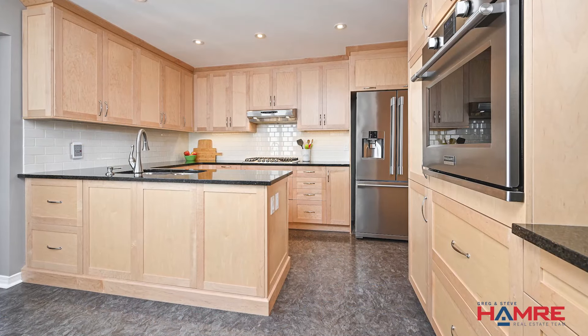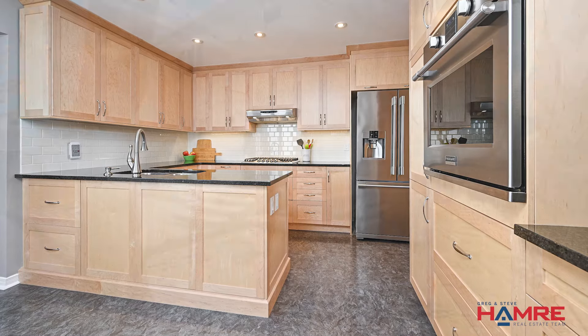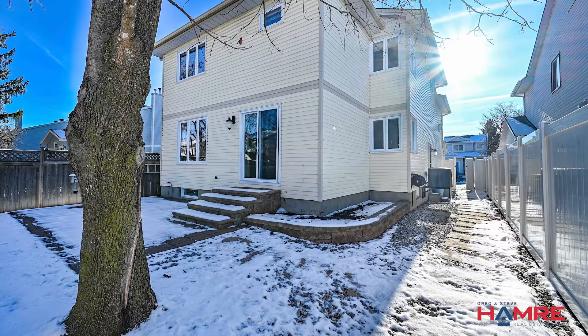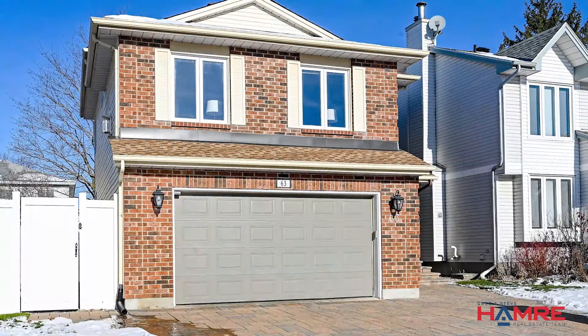A big pantry area and so much more for you to enjoy. This kitchen also features a peninsula island with a double sink, hot lights, and you will find a space for everything. The kitchen also has Whirlpool professional series appliances. The main floor gives you access to the side door leading outside to the front or rear of the home, as well as access to the double car garage.